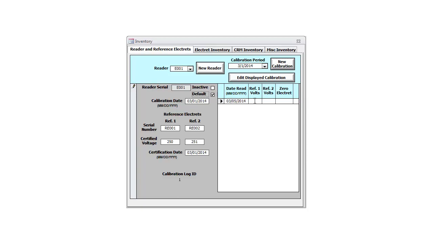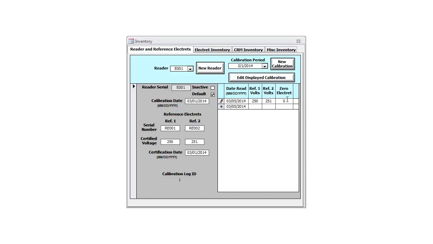After we're finished, let's take a quick weekly reference electret reading. By default, the Radon Report Manager is set to yell at us if we fail to make our recommended weekly reference readings on time. If you so desire, this feature can be disabled from within the Reminders tab in the Setup window.